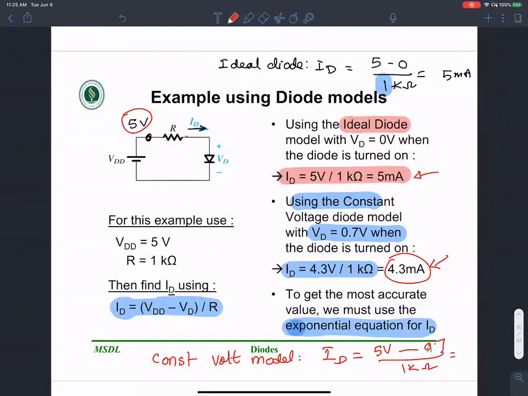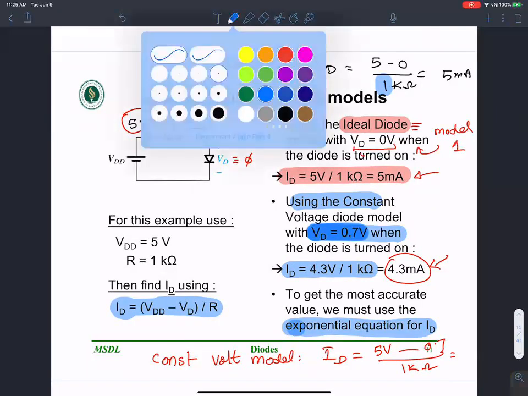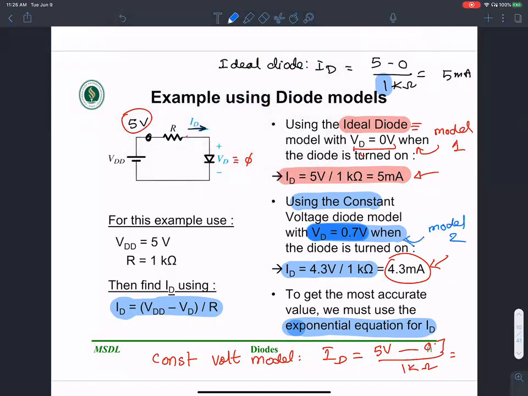Using two models. In one model, we assume the voltage drop across VD is 0. So that's the ideal model where VD is assumed to be 0. And in the next model, we assume VD to be 0.7 volts. That's the second model. Okay, this is model 1, where the assumption is VD is 0 volts, and model 2, where the assumption is that VD is 0.7 volts. So that's the assumption using the constant voltage diode model. It turns out that for most practical purposes, the constant voltage model is much more accurate, but it's still not 100% accurate, but it is a reasonable approximation of the real world behavior. Questions, please.